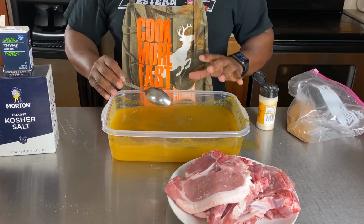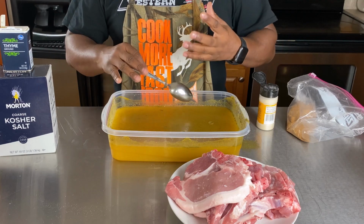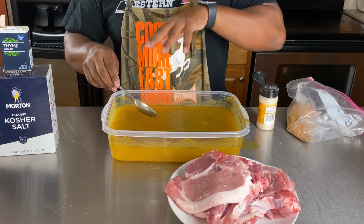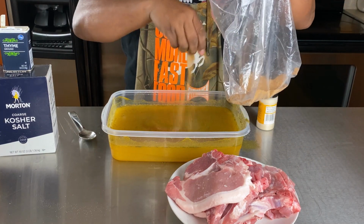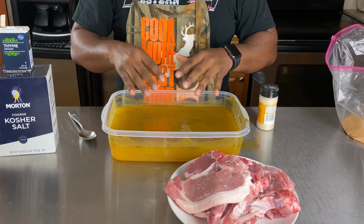If you want to, a good thing to do is you could do it in a pot on the stove, heat everything up to make sure you break the salt down. I'm just gonna stick this in the microwave for probably about 5 minutes. I'm gonna heat it up real good. Make sure I break all of the salt down. And also, to balance out all the salt, I'm going in with some sugar. And y'all know I love coconut sugar. So I'm going in with 2 handfuls of coconut sugar. I'm gonna mix this up real good.